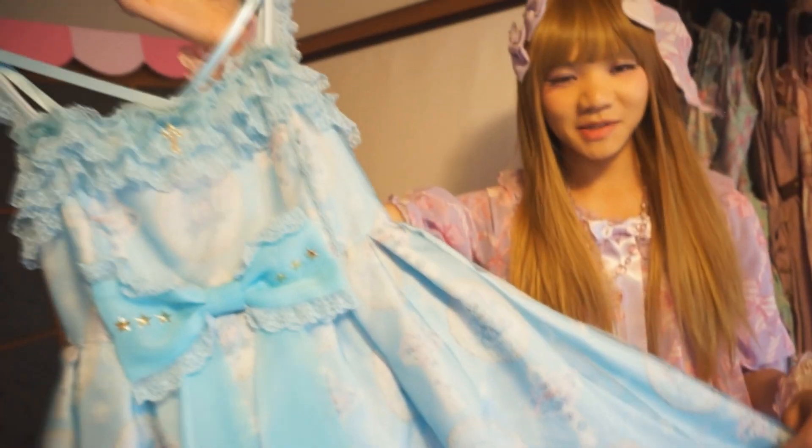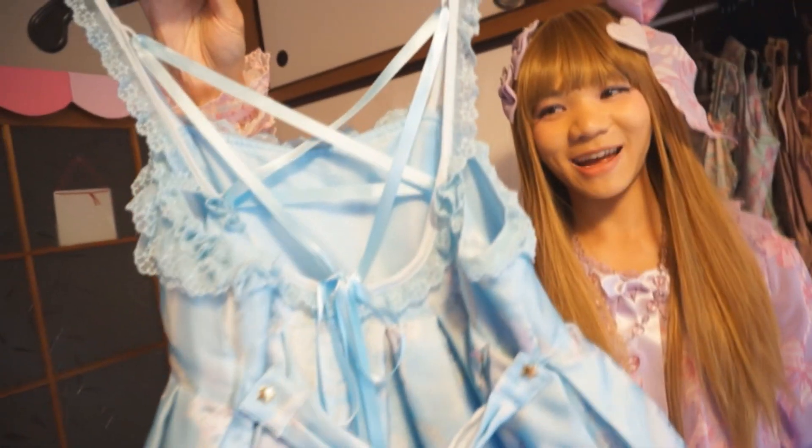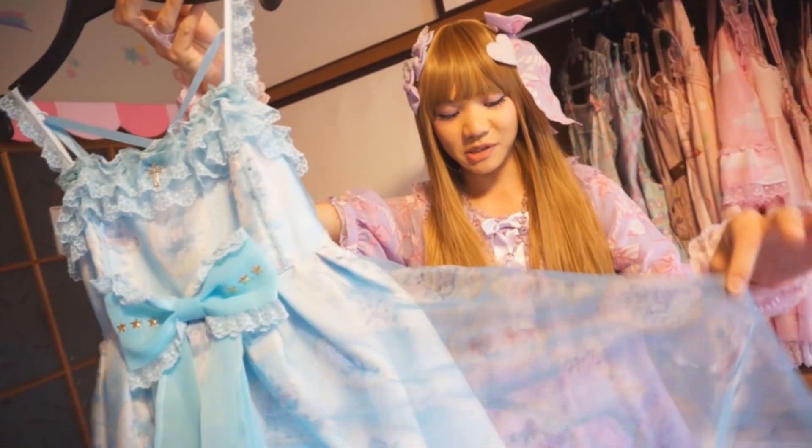Milky Cross! The jumper skirt. I call it the satanic cat dress. Why so? Well, it has a pentacle in the back. This dress is all organza — the print is, anyways. Not their usual type of fabric, but that's what makes it so special, and I guess all the more expensive.